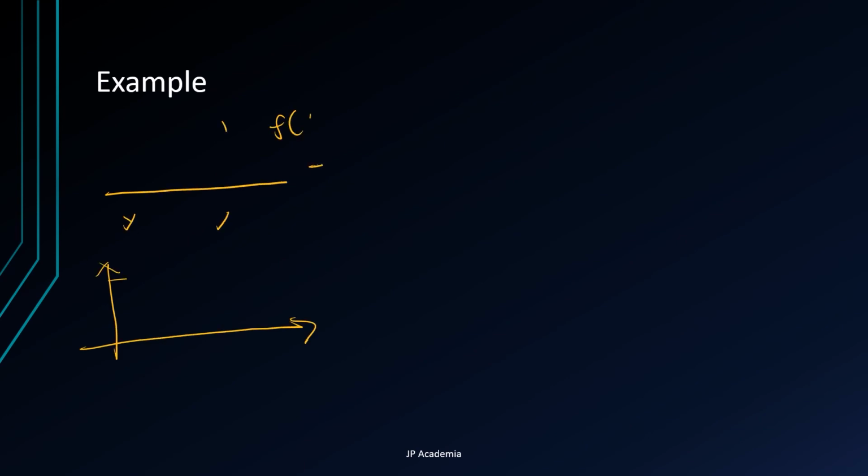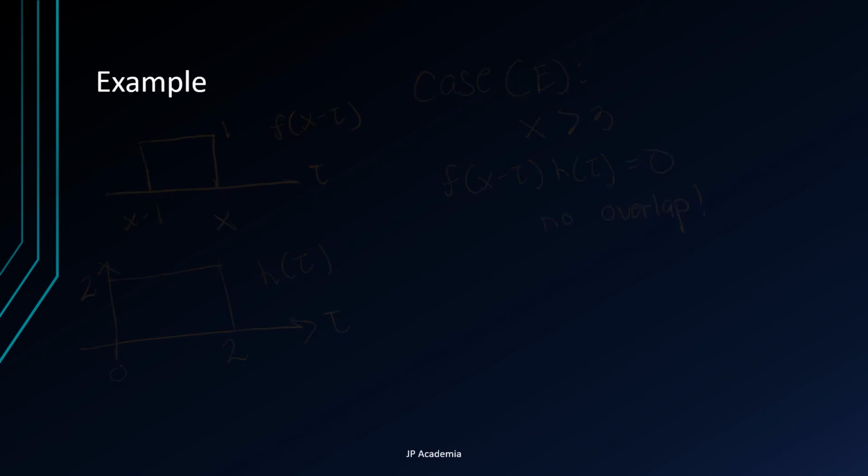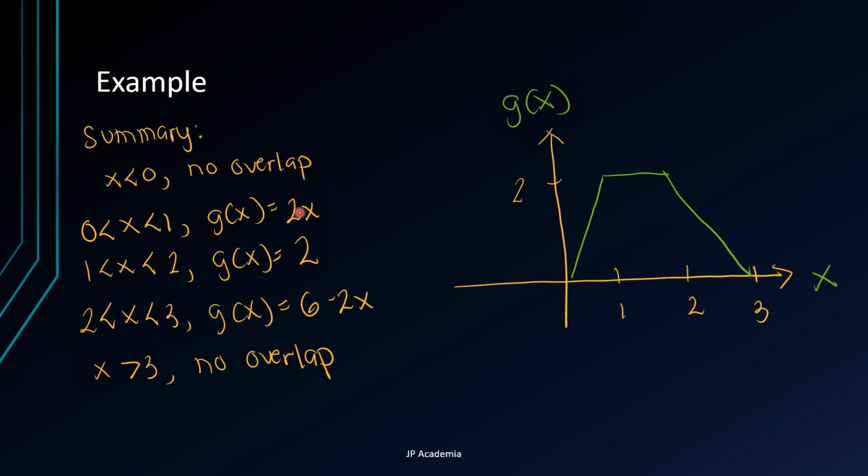And for the fifth case, yung case E natin, so when x is greater than 3, so beyond na yon, or nasa pinaka-right na siya ng ating impulse response function, and therefore, wala na tayong overlap na mo-observe. So, this product or yung integral din ay equal lang sa 0. Okay, so we have this summary. And for each case, ito yung mga nakuha natin kanina sa integral natin.